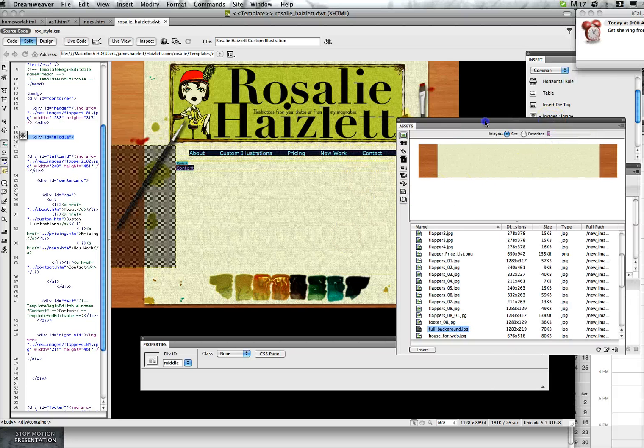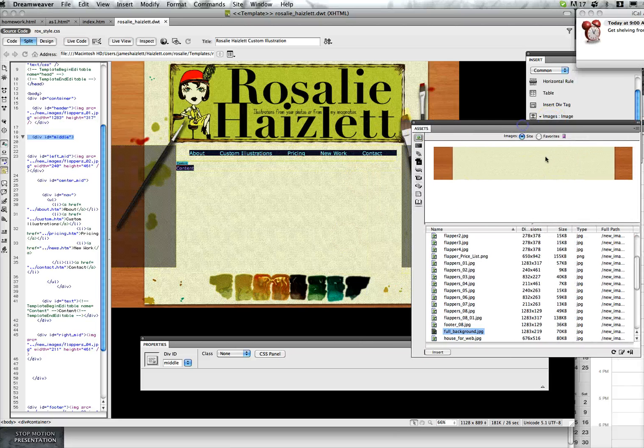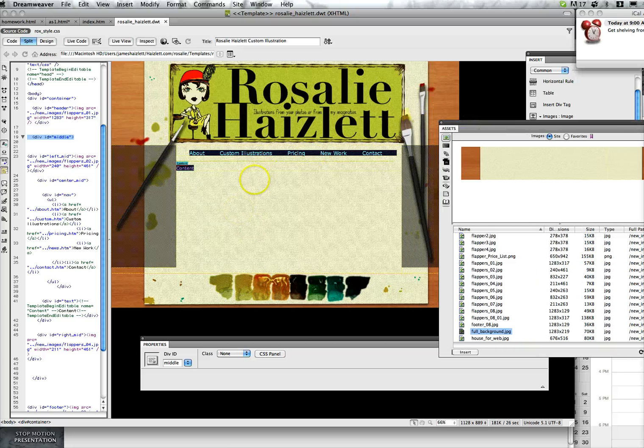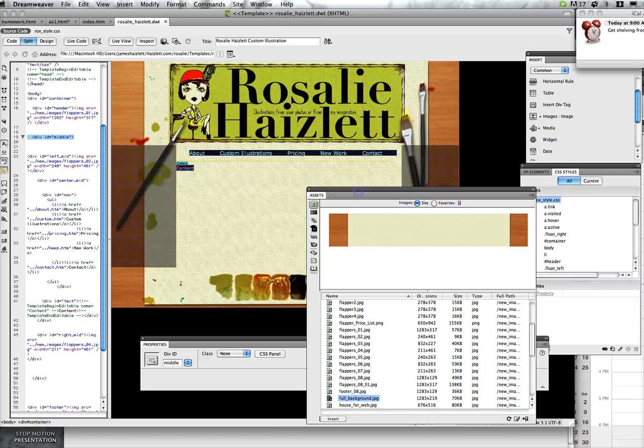So that's a little trick that you should try to think of where you can have a background that's going to repeat using your CSS, so that it looks like your content always has something in the back. You don't want to have your site end and then have content go down below it. That wouldn't look so good. So there's some tricks that we use to do that. I'll get into it just a little bit here.